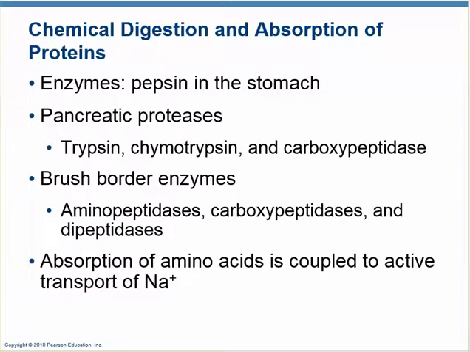When we break down proteins, the initial protein breakdown happens in the stomach with pepsin. It changes these large proteins into smaller polypeptides. Then the proteases, the trypsin and the chymotrypsin, etc., break down these polypeptides into very small peptide bonds, right? And then the brush border enzymes finish breaking them down into the amino acids.